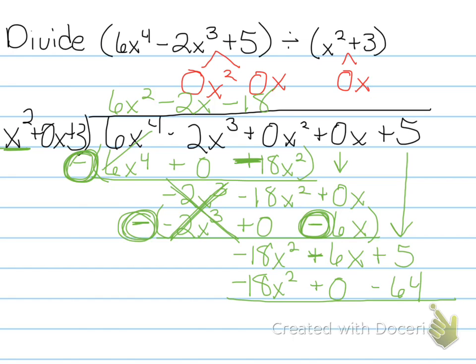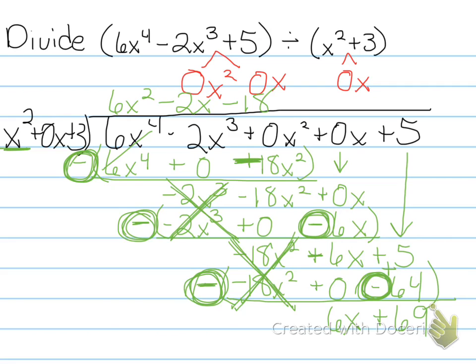So then I am going to be subtracting all of that yet again one more time. So I'm subtracting an already negative 18x squared, which actually technically means that I'm adding. So the negative 18x squared, positive 18x squared goes away. 6x plus 0 is still 6x. And then 5 minus a negative 64 actually means that I'm going to be adding that 64. That makes it a positive 69. So then all of this 6x plus 69 actually ends up being my remainder.